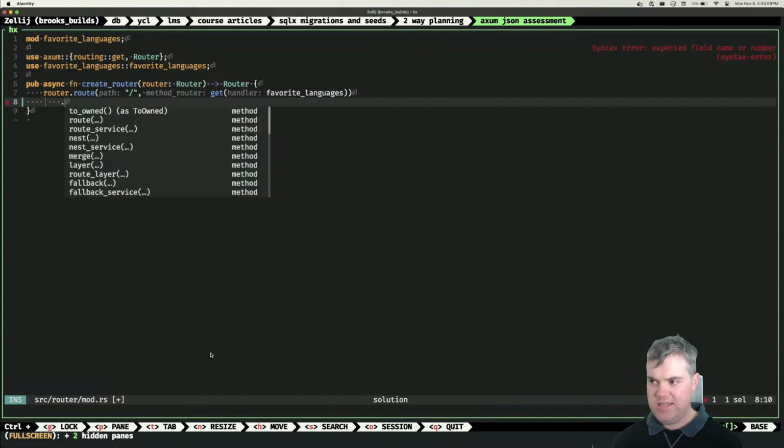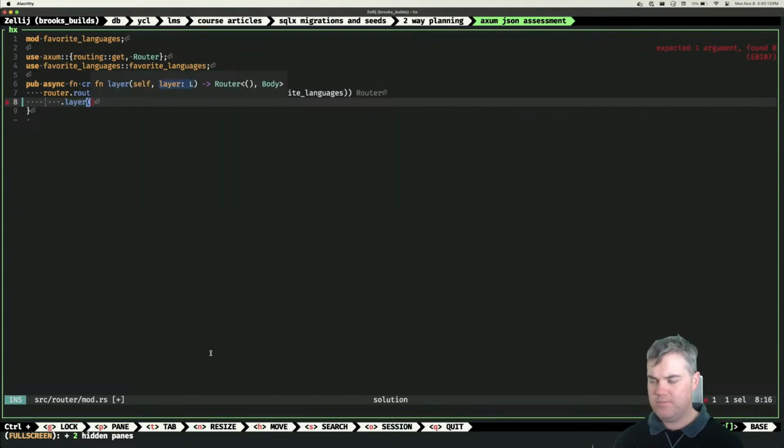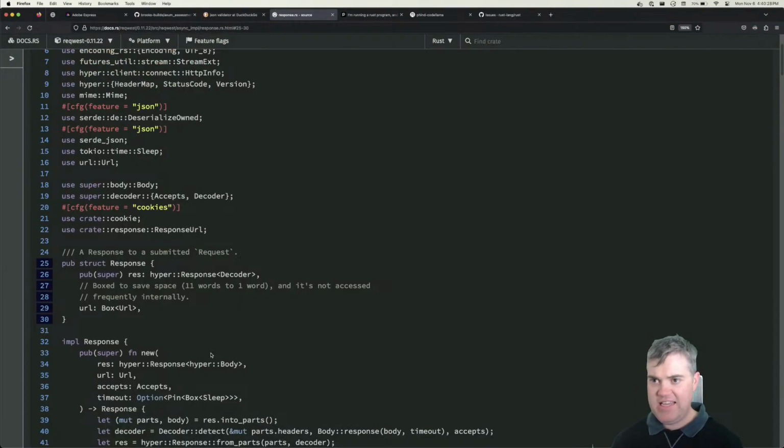Let's do the something layer. Oh, we need tracing. What was the latest version of request? Good question. When I came in, we had 18, I think.